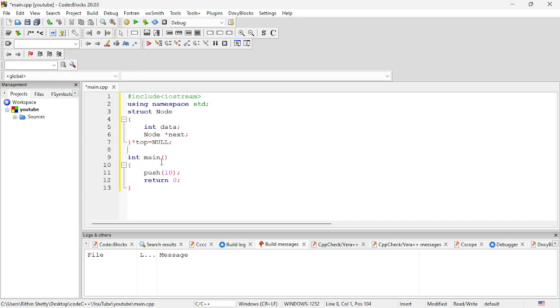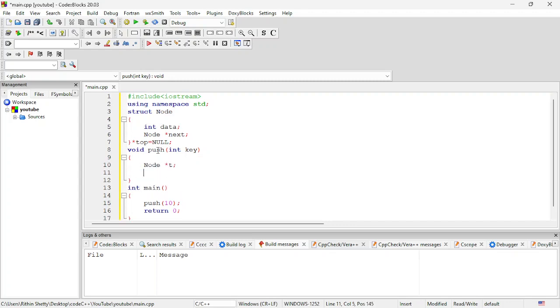Now what we are doing is push, right? So I have to write the function for it. It should return nothing because I'm not putting any cout statement. Then push, and I'm going to take key. After that, I'm going to create a node, as I said, the name is T, and T data will be key.